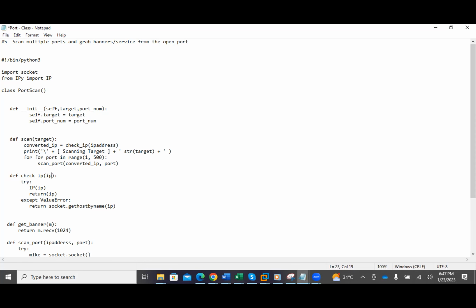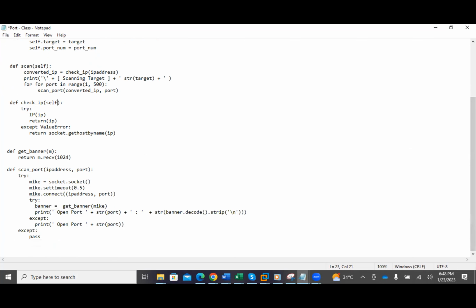Since you've defined a self function, all these change to what? All these change to self. All this function changes to self. This function changes to self, because it's a class script you're building.